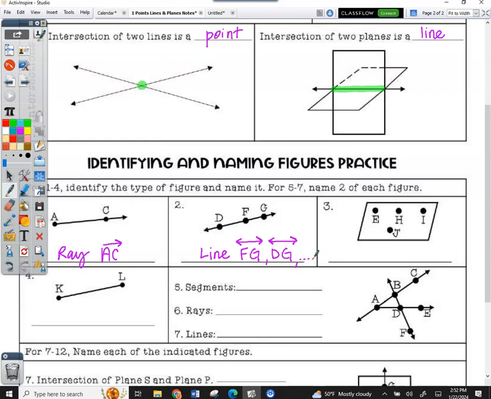Number 3. Number 3 is a plane. And looking at the front of your paper, we talked about how do you name a plane? How many points? 3. They just need to be non-collinear. Well, there's not a single line drawn on this picture, right? So you can pick any 3. What 3 you want? E, J, and what? I? There you go. And I'm going to put comma, dot dot dot, because there's more choices.